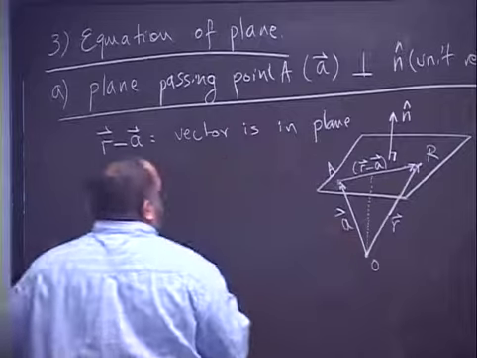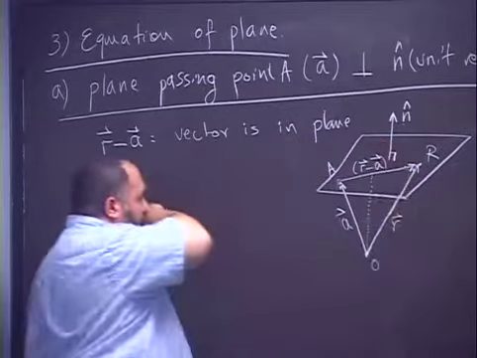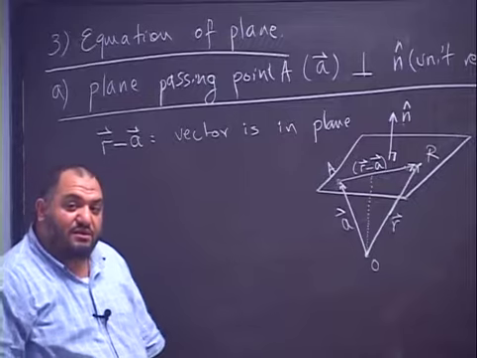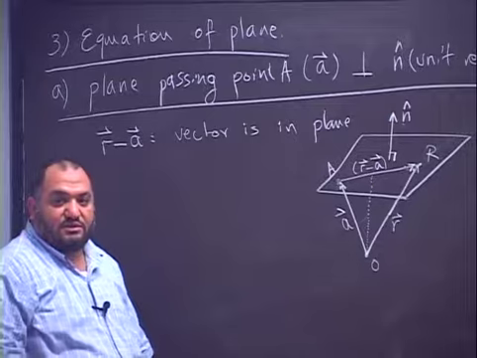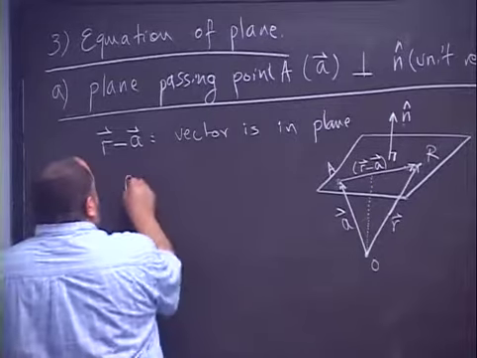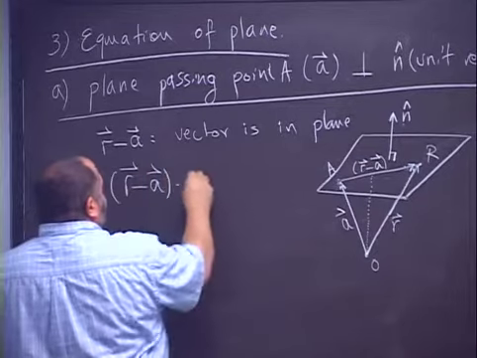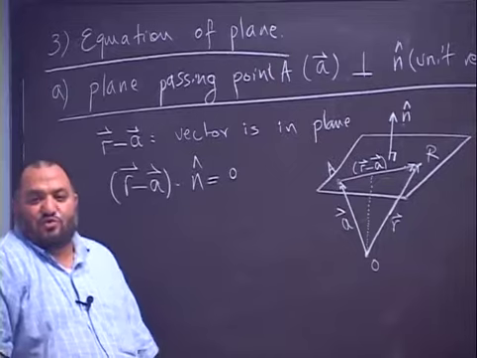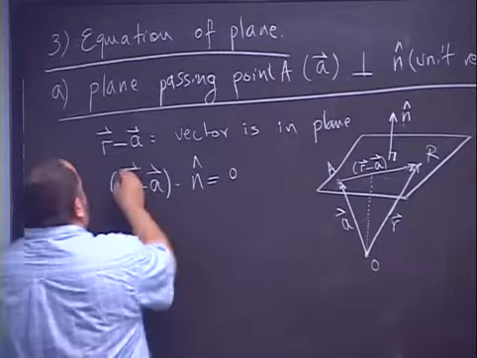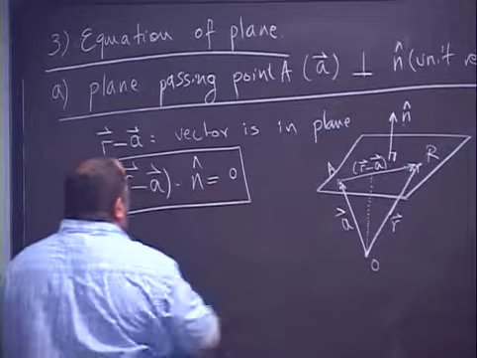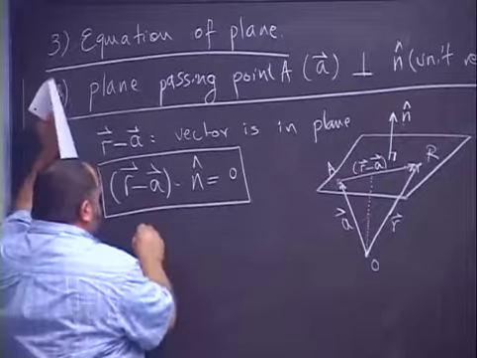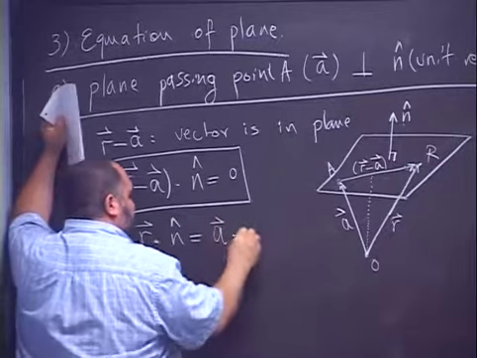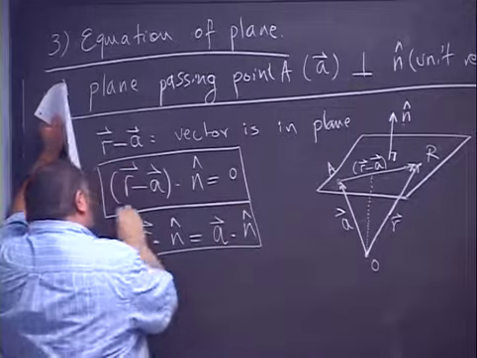Then if this vector is in the plane and this vector, excuse me, is perpendicular to the plane, what do you think the equation of the plane will be? Cross? Do you think it is cross? Dot product. Why? Because if I dot product R minus A dotted with normal, it will give me 0. But if I cross R minus A with N, I do not know what the vector is. It's not 0. So this is the equation of the plane. And now you can use the distribution property to say that R dotted with N will be equal to A dotted with N. So same representation.